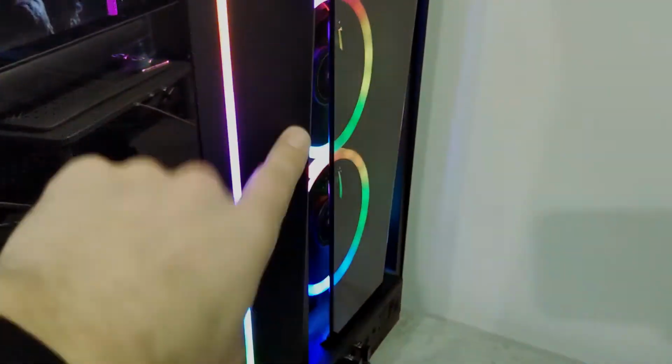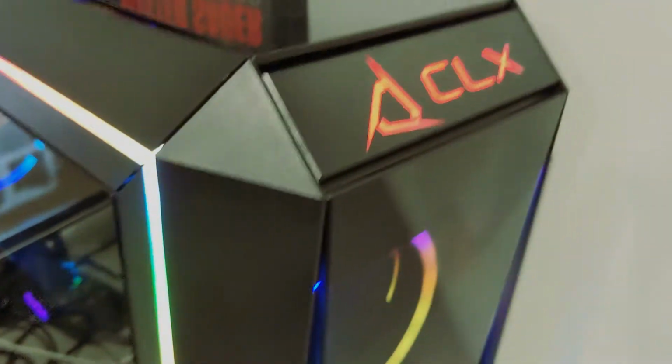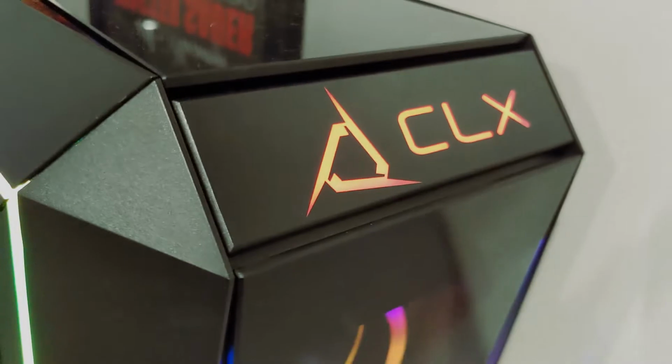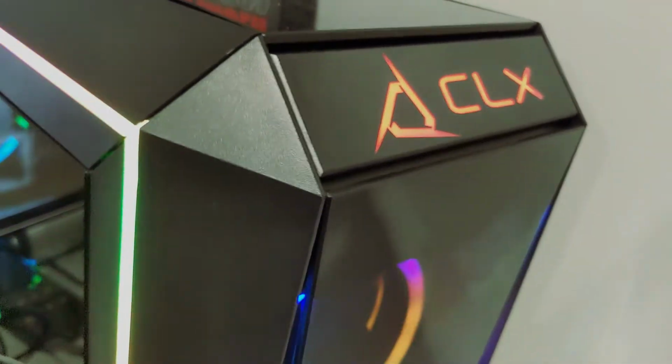So the CLX logo on this computer is up here. It glows red only. I believe there's just one red LED light. It looks orange because I'm using my phone camera.